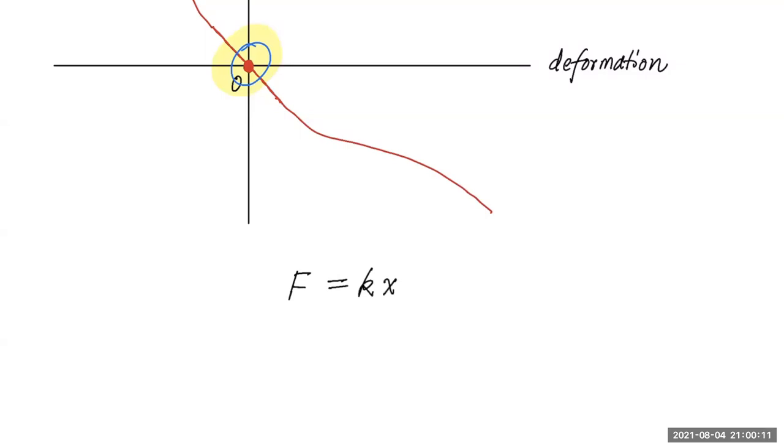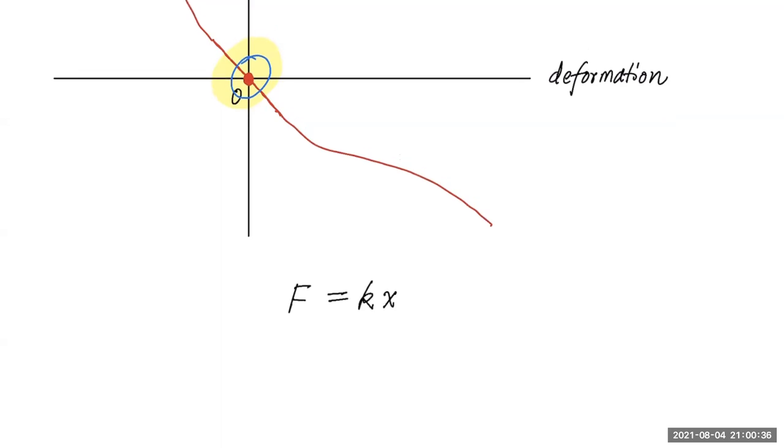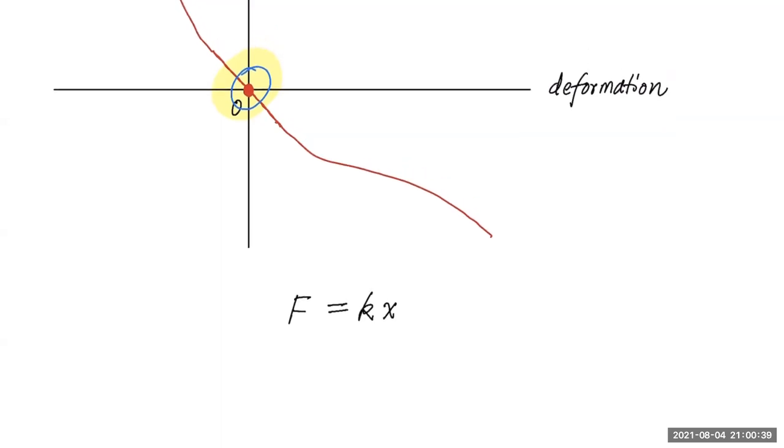Now, if this is a spring, we know what that k is. It's called the spring constant. Okay, so this is the magnitude. F is the magnitude of the restoring force from the elastic object, such as the spring. Okay, x is the deformation I cause for the spring. F is how much force it exerts on my hand to try to fight it back. Okay, that k, in the case of a spring, is called a spring constant. But in the most general case, we're not limited to a spring. I mean, it can be any elastic object, which responds to my hand trying to deform it.